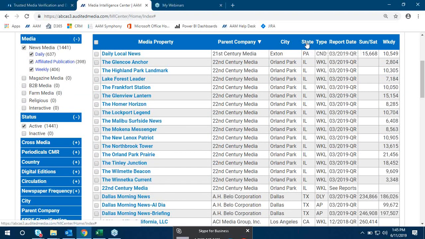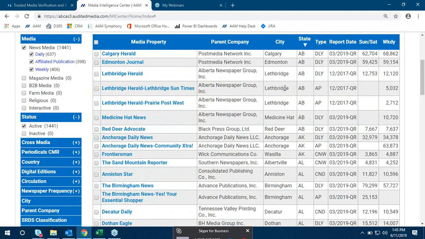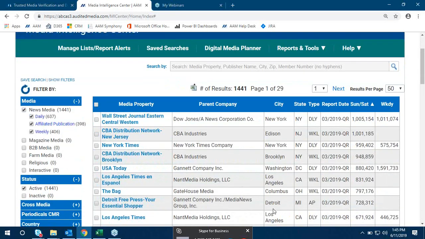You can data sort by state, and that's going to put all of the states together, and we've got Canadian pubs in here, which you'll see here. And you can also sort by Sunday, Saturday, or weekday circulation, and it'll bring the highest circulation to the top. So there's a lot you can do here. Just remember, those headers are clickable.